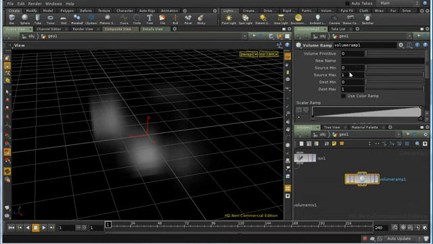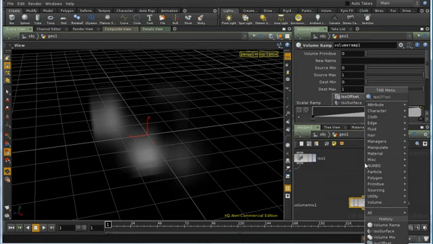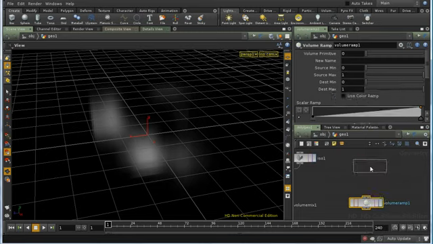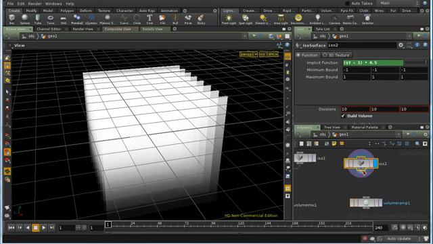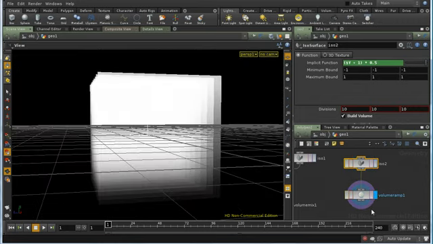The controls below allow you to remap the range of values of your volume based on the existing values. This is best demonstrated by laying down an ISO surface and creating a volume that goes from 0 to 1 along its height, which we can do by putting $y plus 1 times 0.5 in the formula. Now when we play with the spline, we can see that the volume changes.